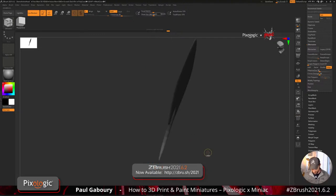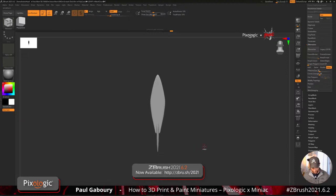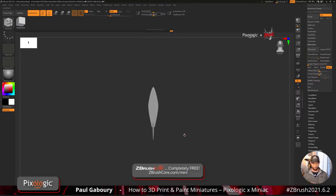So something. I mean, that's a little much. Okay, something like this, right? That has a feather look to it per se, right? And this is just a base. Again, I would create several of these.